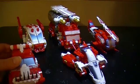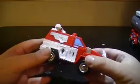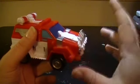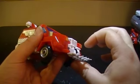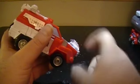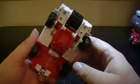So how about we start with the whole team in vehicle mode. Let's put those aside, and let's start with this one. To me, it's the weakest guy of the lot, and you'll see why in a moment. So yeah, it's just a basic Jeep with lights on top and some grill in front. I saw the deluxe version seems to have these bits here that are separate pieces which move up and down, and it's more detailed, but yeah, there's nothing much to it.